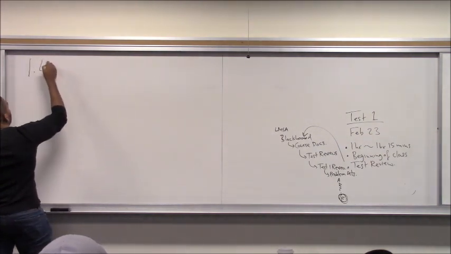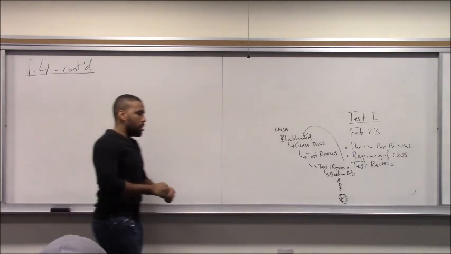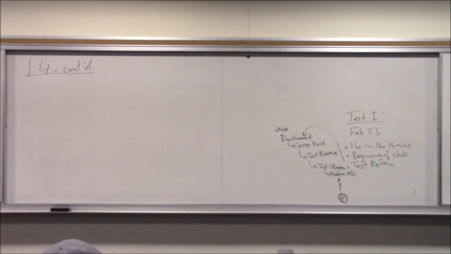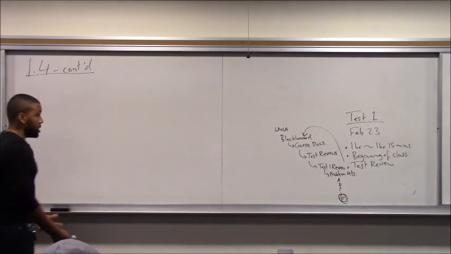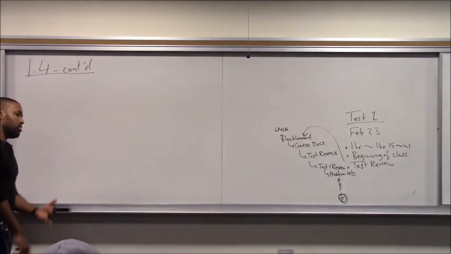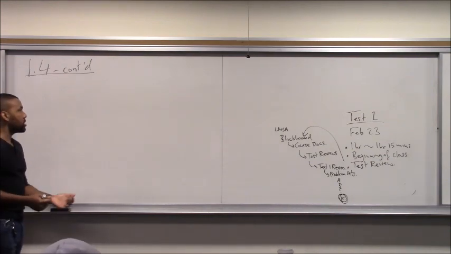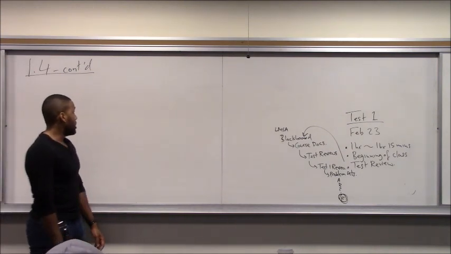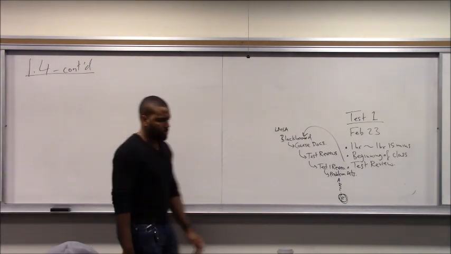So we're going to continue with 1.4. We started talking about functions. I reminded you what functions were. We spoke about what a function is, what its domain is, what its range is. We also spoke about ways to represent functions. You can list them as a table of values, a set of coordinates, verbally. You can use mapping diagrams, you can do graphs. So there are many ways to represent functions. And we also spoke about evaluating functions. This is basically figuring out the output for some given input, which you have to do today on the quiz.